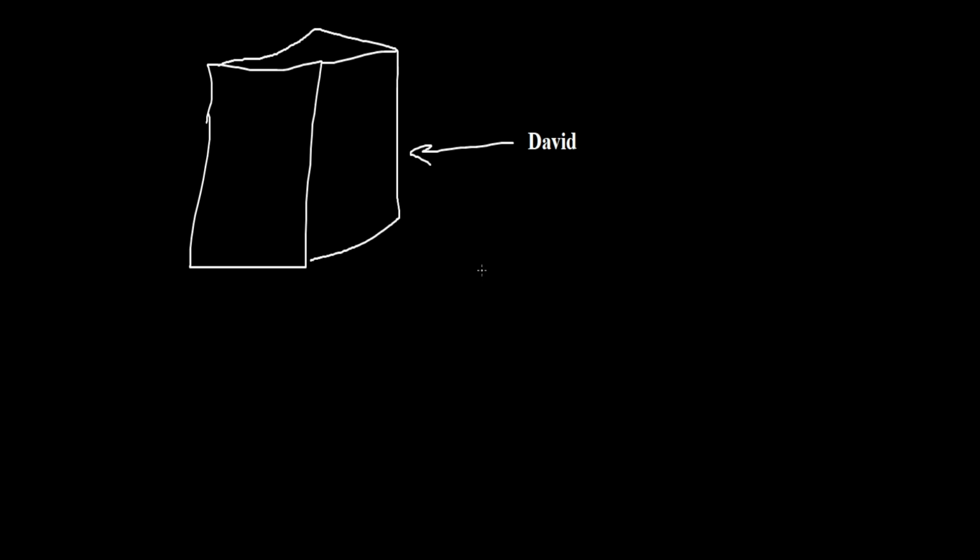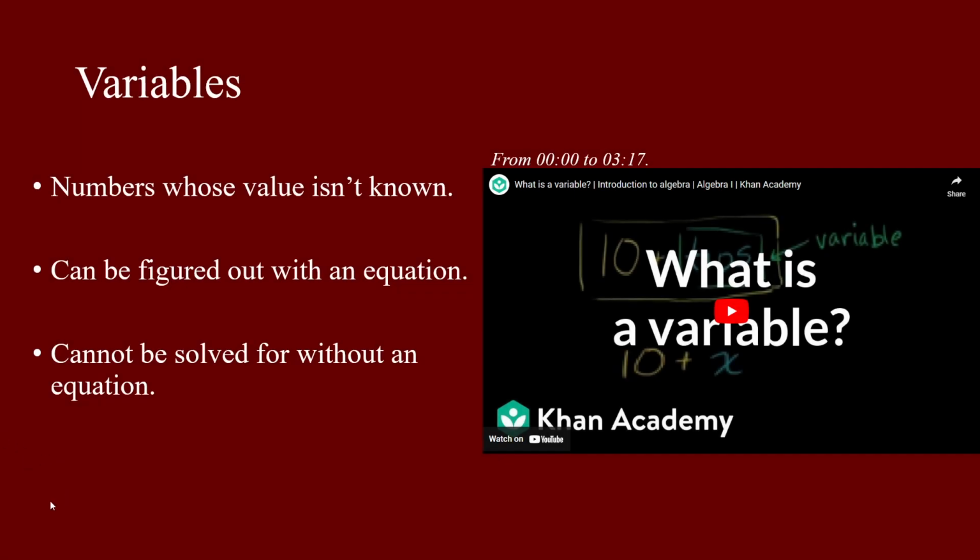So let's say David minus 3. You can't figure out anything from that, right? That's because without an equal sign, this is not an equation. There are some kinds of equations that use something instead of an equal sign, but that's still just a replacement for an equal sign. So variables by themselves don't really do much. You need to put them in an equation or relate them to something before you can actually start working with them. So we are going to flip back to our presentation.